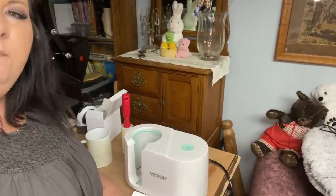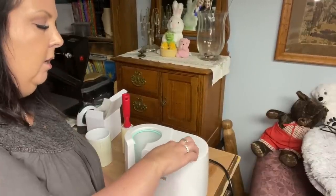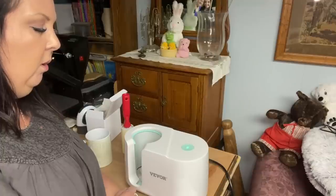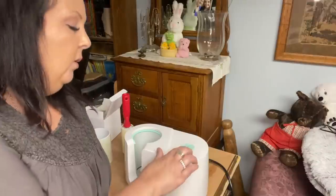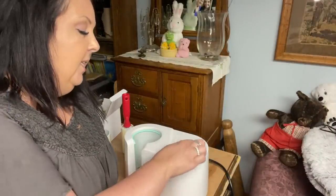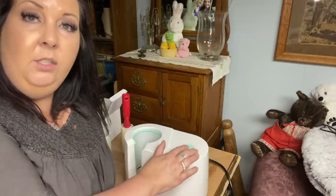So it has 5 temperature settings and 5 timer settings. To turn it on, you press the button and it will turn to orange. I just had it on, so it's probably hot. But to set the temperature, you hold the button for 6 seconds. So you hold the button for 6 seconds when it's on orange, and then you can set the temperature anywhere from, I think, 185 degrees to 320 degrees.